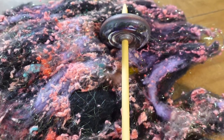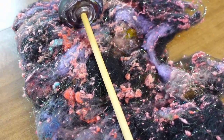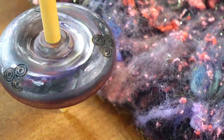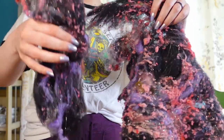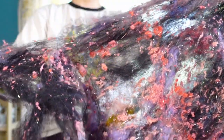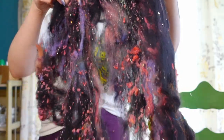The plan is to spin some chunky art yarn with lots of character, and this is not what I'm used to at all, so I'm excited to give it a try and see how it turns out. I'm gonna start by tearing this into strips to make it easier to manage and I'm not being too perfect with it. This is gonna be some wonky yarn — there's gonna be some thin, there's gonna be some thick — so not worried about how perfect the tear is.